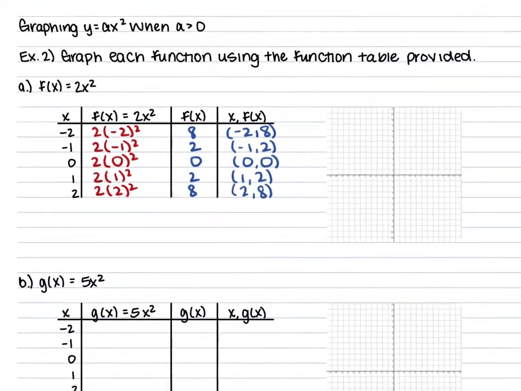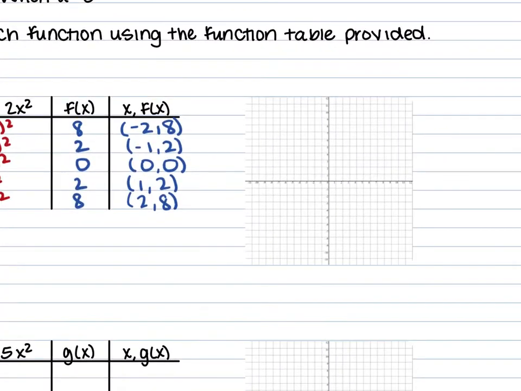To graph these ordered pairs on the coordinate plane, -2, 8 is here, the -1, 2 is here, then we have 0, 0, and everything mirrors what we already wrote down. So from here, we're going to draw this parabola to go through these ordered pairs, and we draw those arrows at the tops of each of these sides. If we want to state the domain of this, we're going to have all real numbers. The range is y is greater than or equal to 0.